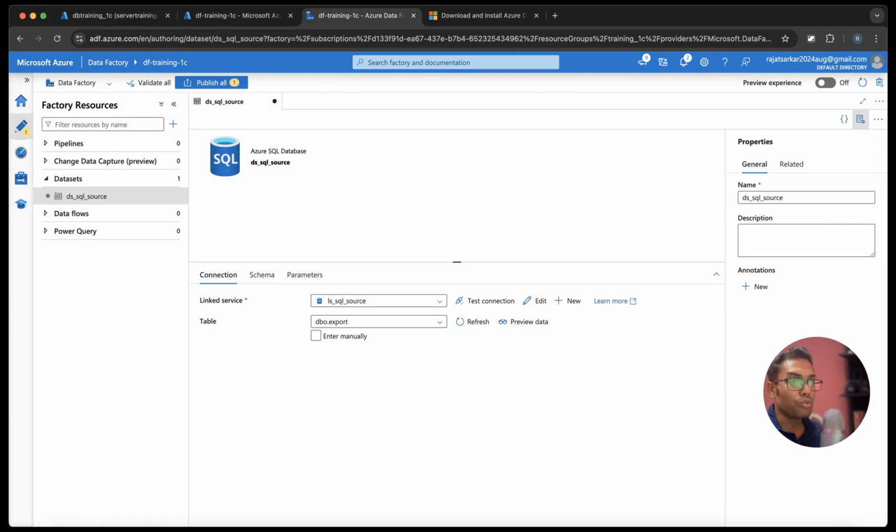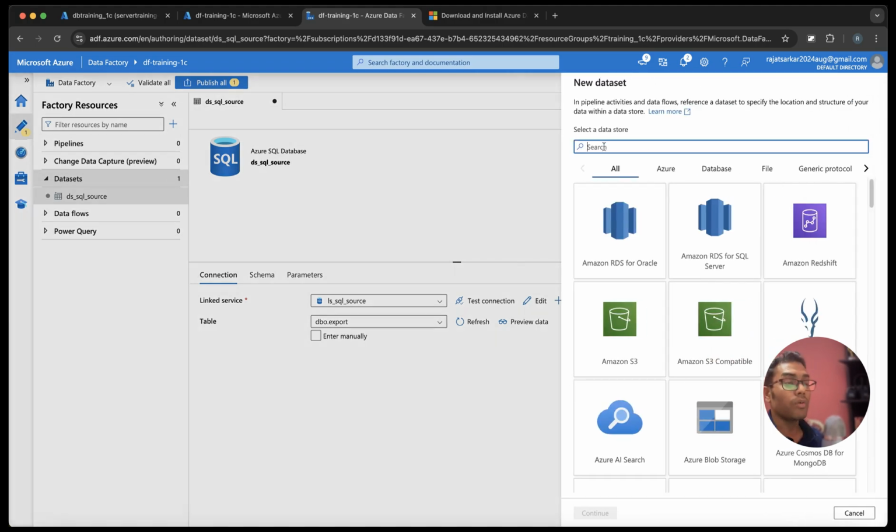Now as and when you do one thing, right, services here, publish all, it will say. I can go ahead and click this, it is going to publish it, but I'm going to do it all together. Good practice is to do it at the time you create it, probably now itself I can go ahead and publish it. That's a very good thing to do, but yeah, I'll try to do it at the end. So now I'm going to create a data set between the data factory and the sink.